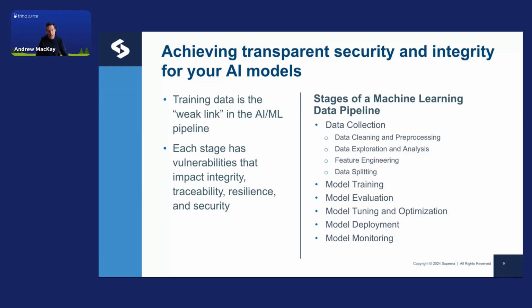And that training data could originate in structured databases. It could be existing file system and object stores, but it's all coming together within Trino, where you then go through the various stages of data collection, model training, evaluation, tuning, customization. As the data flows through this pipeline, at each stage there is an attack surface. If it's flowing through Trino, we need to get the context of each of these stages and apply a zero trust concept at each and every stage. When this was a file and object only world, we had that covered. Now that we move up into the SQL layer and we're combining structured data into this pipeline, we need a new solution.